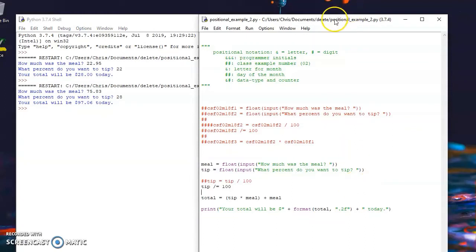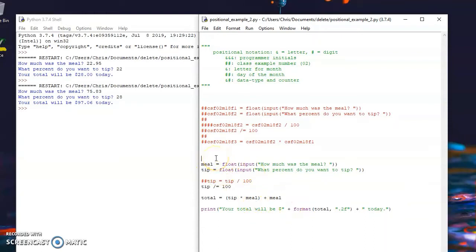The last thing here, well, it started to get confusing, right? So we went through and adjusted that to useful variable names, but the requirement this week is positional notation. So we need to switch that back to positional notation. I'm going to put my cursor right here before this part, and I want to change any place that says meal to something that follows our code. And I don't want to just go through and retype it every time.